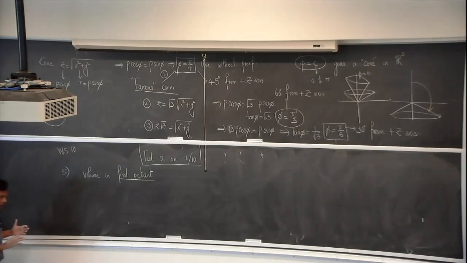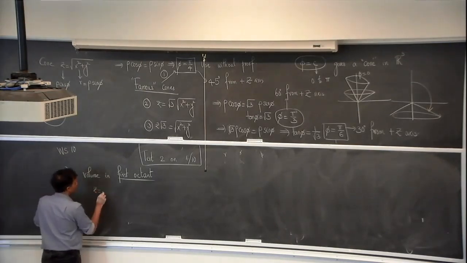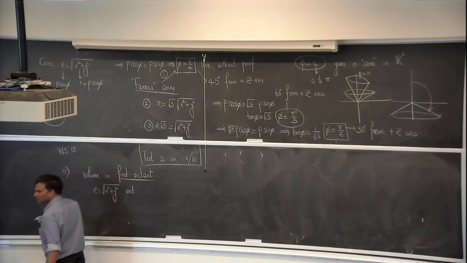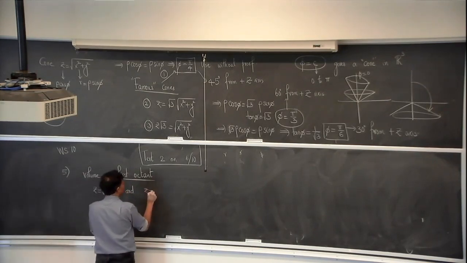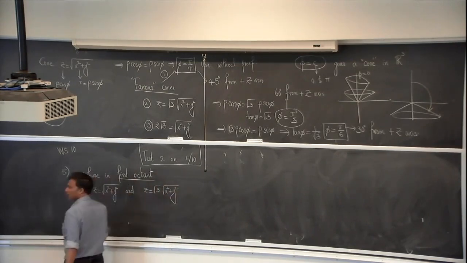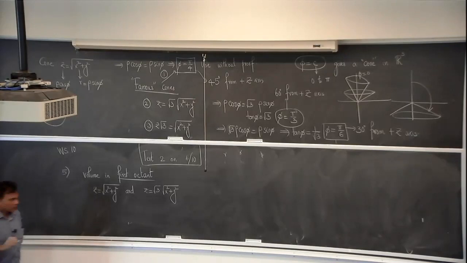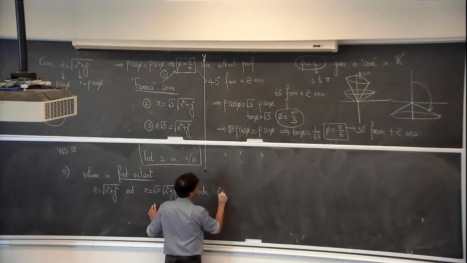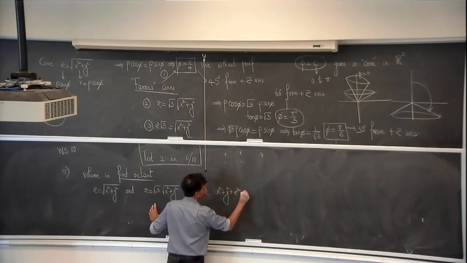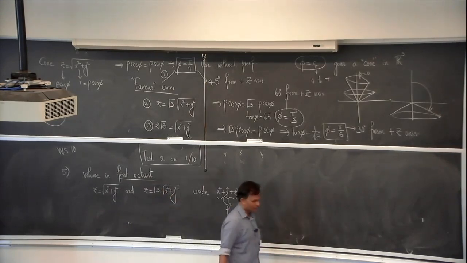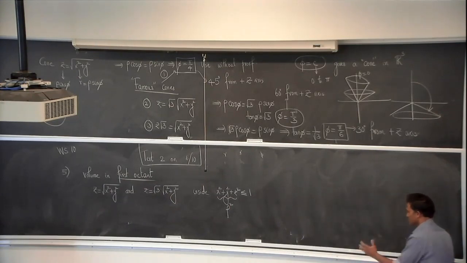There are 2 cones, so one was not bad enough. z equal to square root of x squared plus y squared, and z equal to square root of 3. As I said, these are the ones you can easily pull out the values for. And it's inside the sphere of radius 1. All of you should understand this as the square of the radius. Okay, there shouldn't be any doubt or confusion about that term. That is the square of the radius with the sphere centered at the origin.